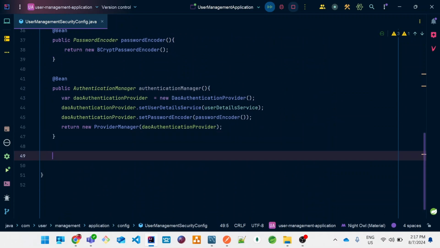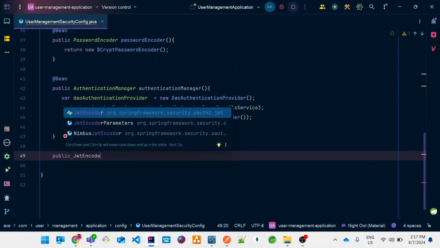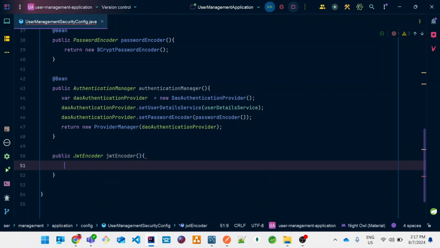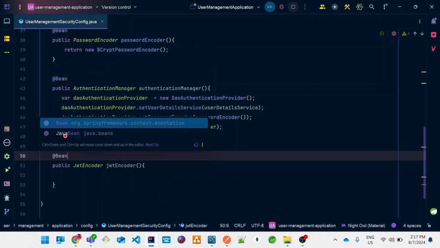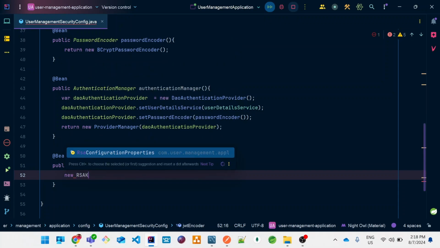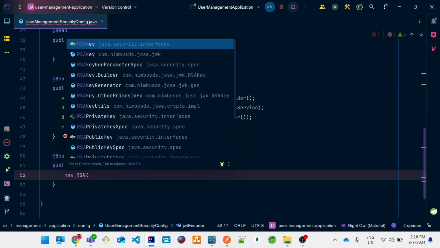Okay, so let me go and define the JwtEncoder from the Spring Security OAuth2 package. So now I just want to create a bean for this, and then I'll just create a new RSAKey from Nimbus.